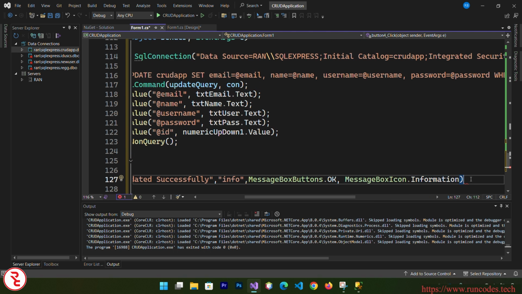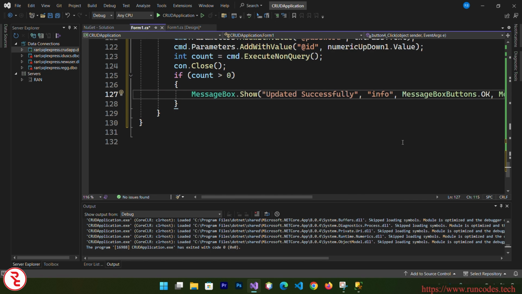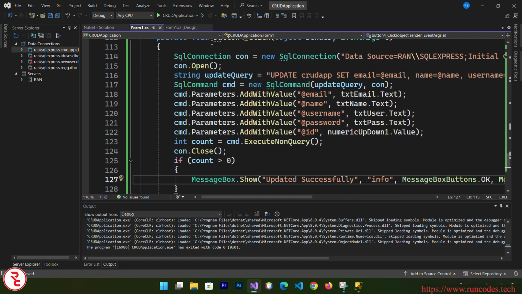And you can also write the else part in that way, but I'm not going to write that. Simply save that. Now again run your application.